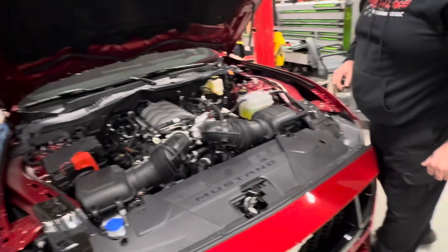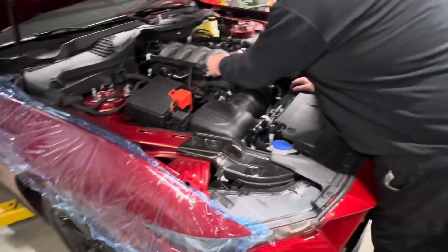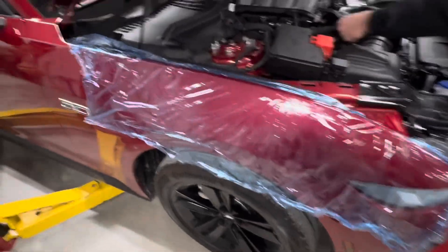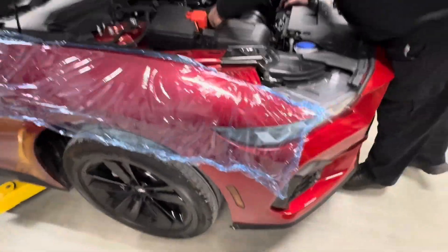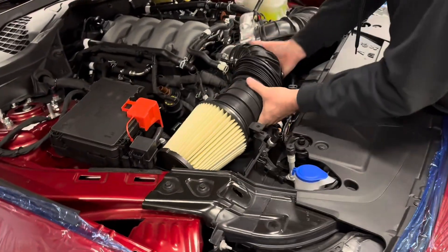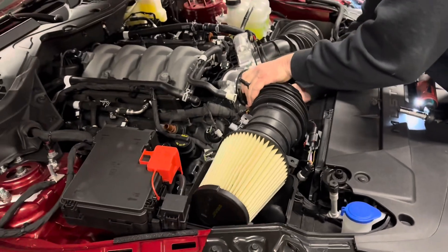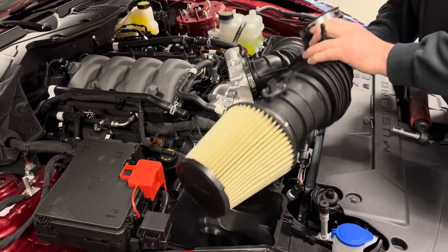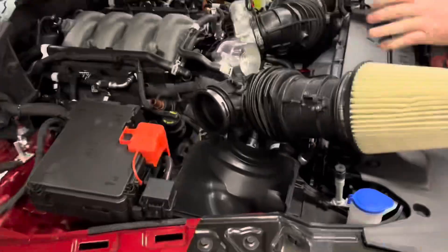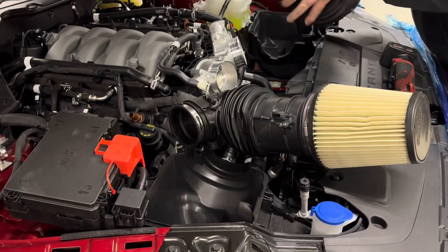Our partners at Finish Line Performance handle all of our installs. Brian Campbell, owner of Finish Line, does everything — crew chief extraordinaire. He's already starting to pull stuff off the top. I'm going to lay some things over the fenders just to protect the paint as you get to working on them, just in case you scrape across something. We're taking off those dual air inlets — I'm going to pop these off each side to get them ready to come out and free up a little room for everything else.